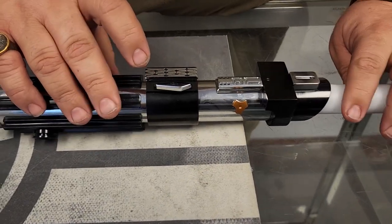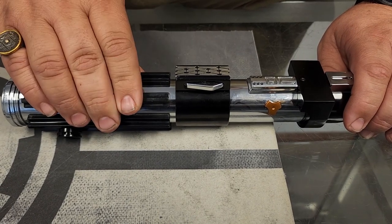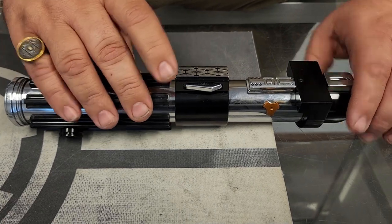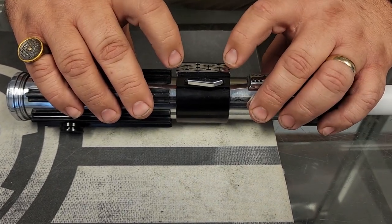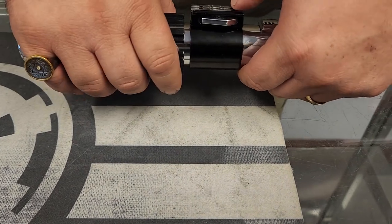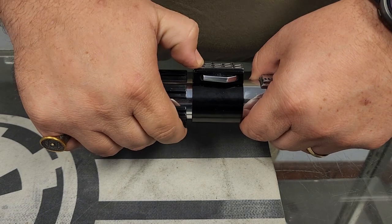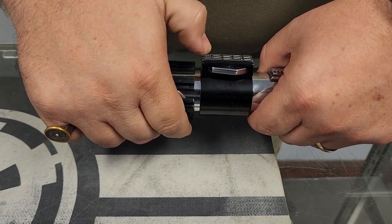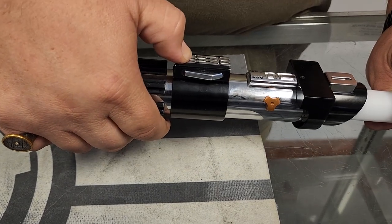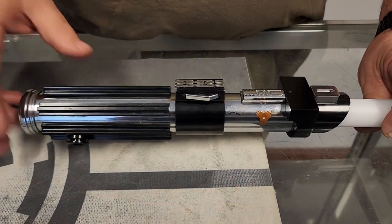Okay, and menu navigation is the same as normal. When the saber's off, you're going to press and hold your switch, and then you can go forward and backward through the sound font selection. Press and hold to select, and then it boots in, just like normal.